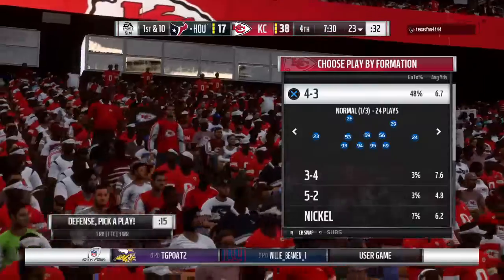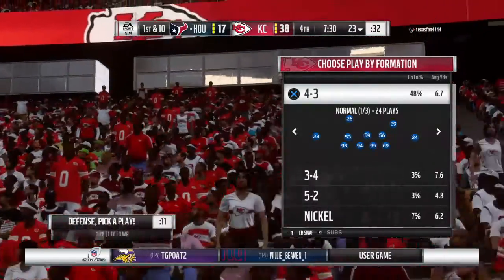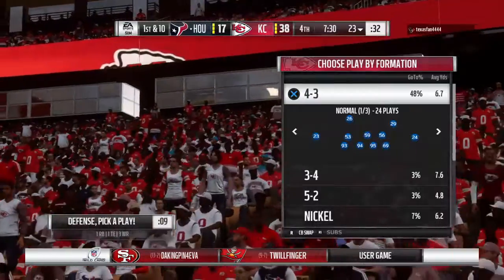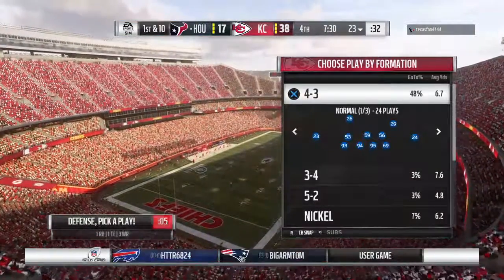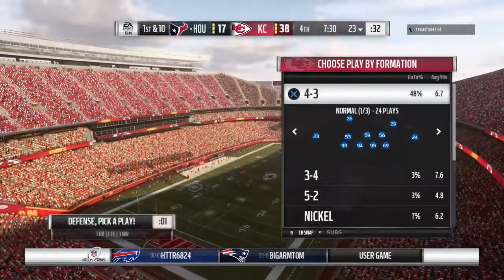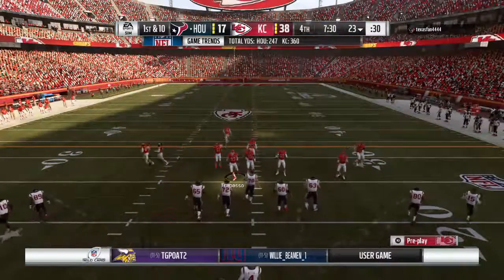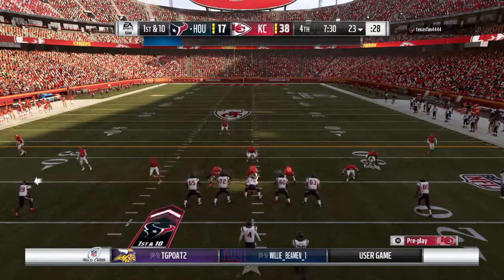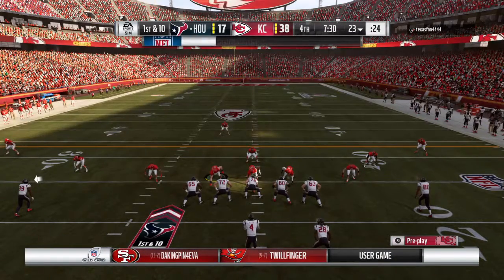And that recipe on their last drive that resulted in a touchdown looked pretty good, so they'll be hoping to do that once more. It takes me back to when we sat with the offensive coordinator and the head coach. They felt pretty good about their game plan and thought there were some holes in the defense, and they exploited them the last time out. Let's see if they can come back and put together a similar drive. Watson will bring up the Texans here, first and 10 at their own 23.